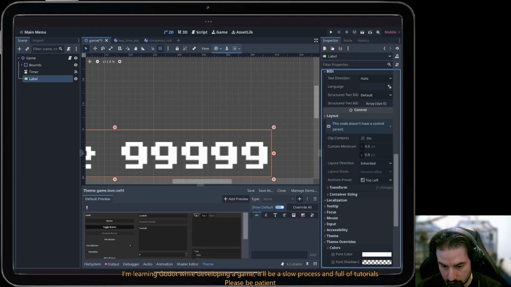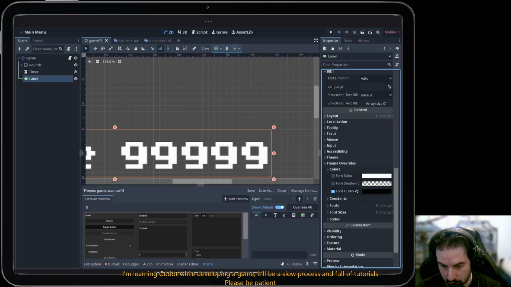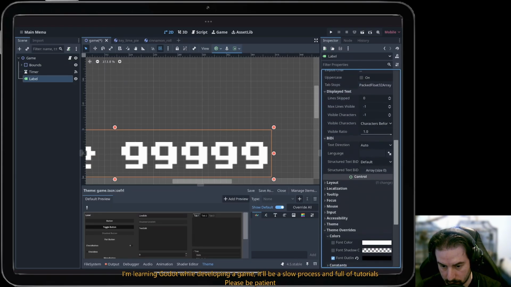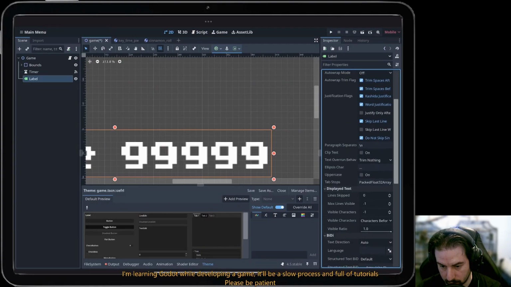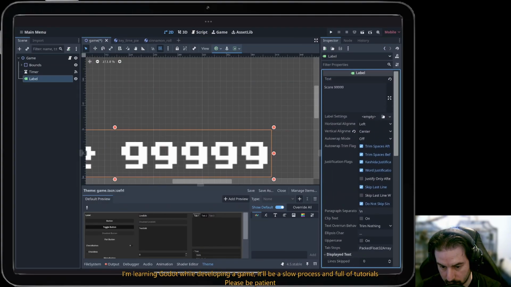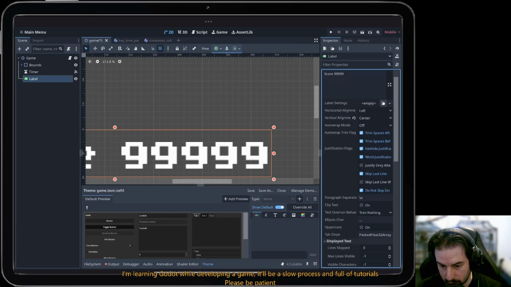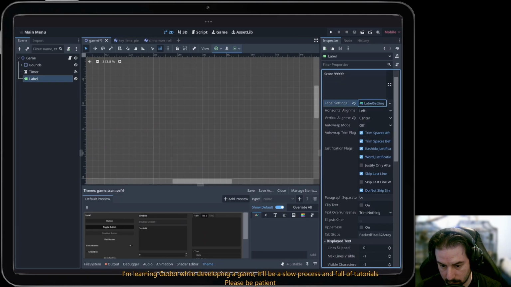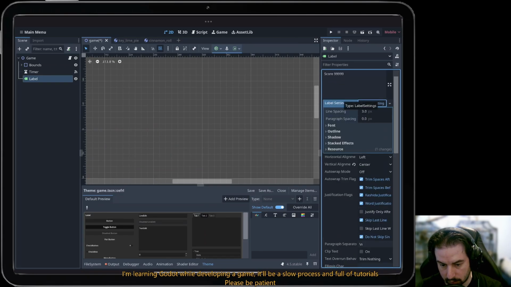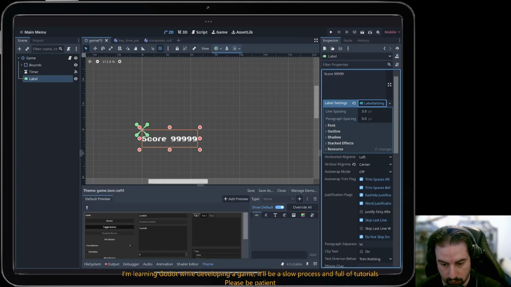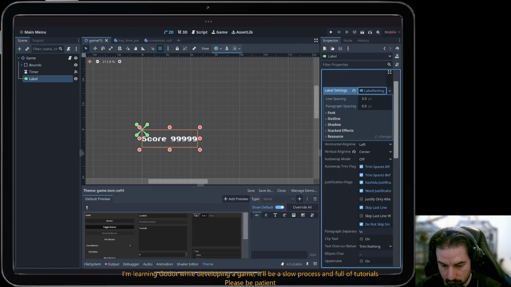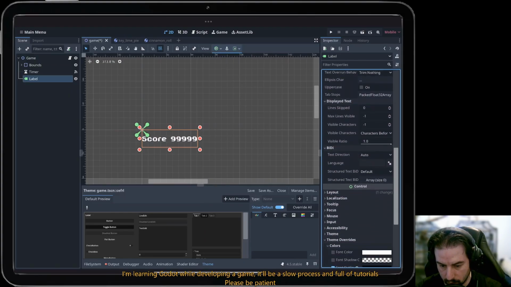Okay, so where do I need to change for the outline? Vertical alignment, level settings. Is it the level settings? Let me check. Yes, it is. And now it's okay.